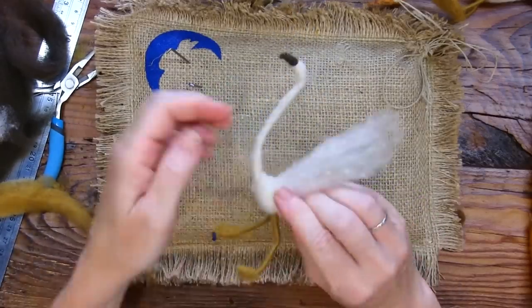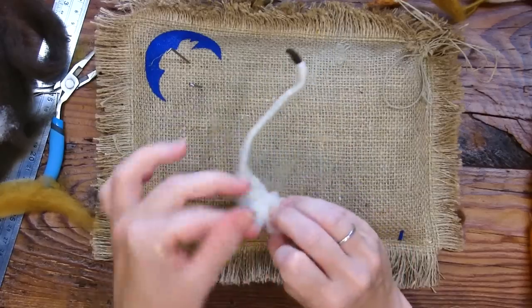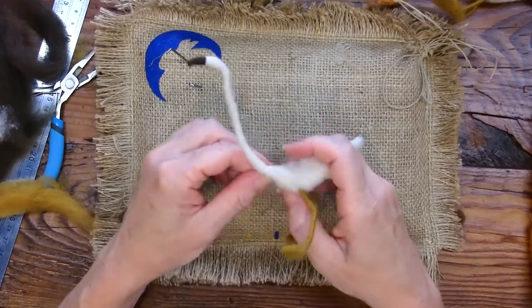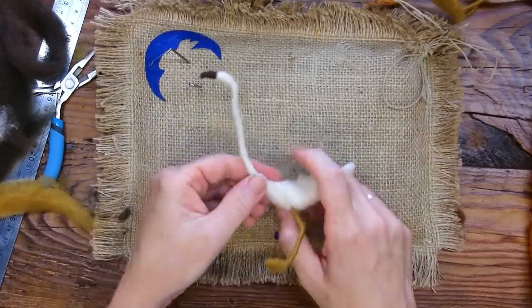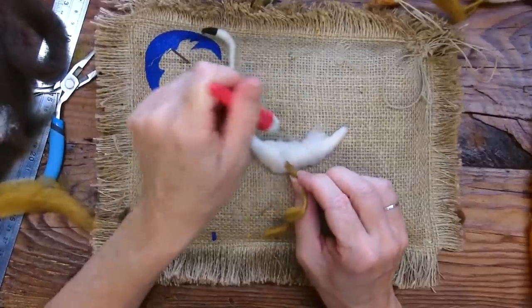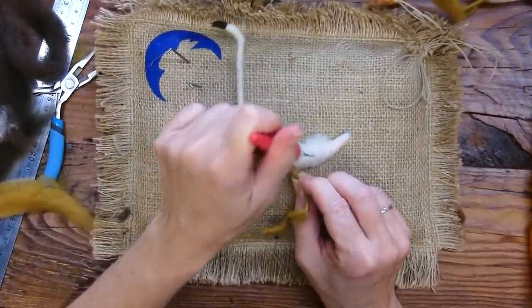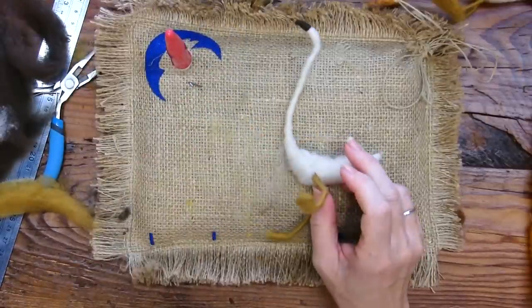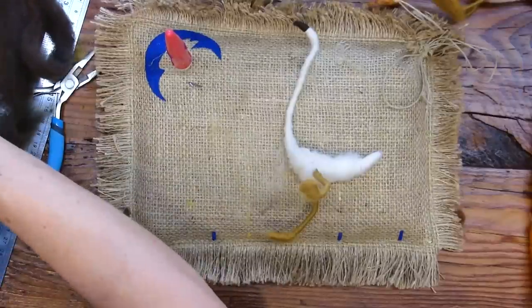And I probably should have used a little bit more wool. So now we have to do a few of these steps again, but that's okay. It's better to build up slowly than to have way too much going on. Let's see what my notes say. That would be wise.